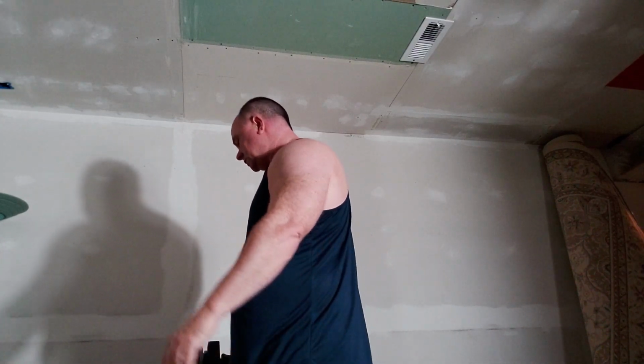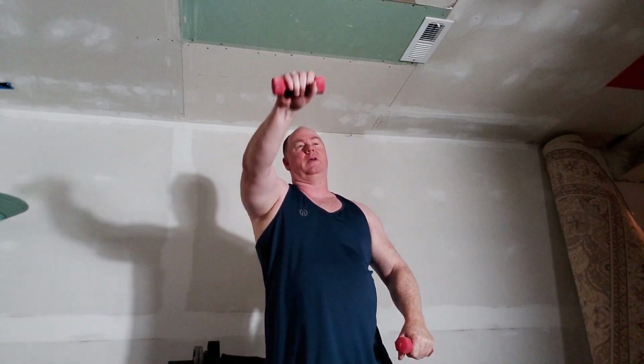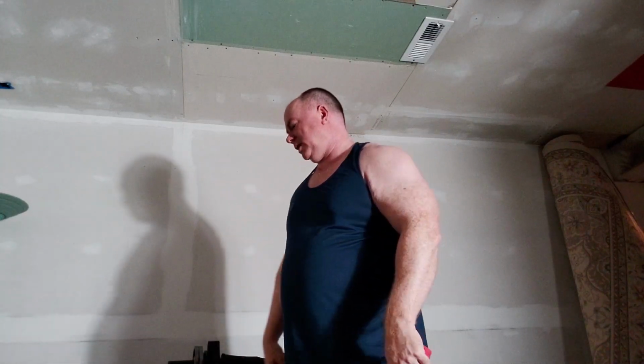Now, so I have those. Another thing I can use, if I'm going to use resistance to get the blood flowing, I can use these 2 pound weights. I have 1, 2, and 3. You can see I don't use it much. I got covered with dust. And of course, if you're doing heavy military bench press overhead, you may not need to do this exercise. So we have that. What else do we have, folks?